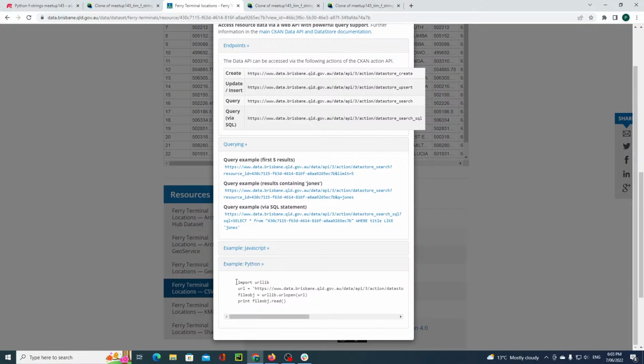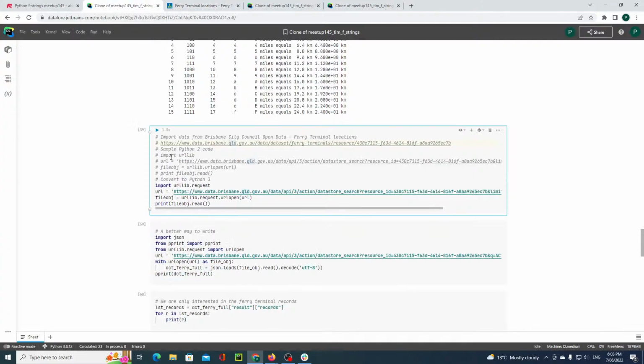Alright, well, I copied this data before and put it into our notebook, and I've put it here, but the problem with that data is that it's Python 2 code. So you're going to come across Python 2 code even now, even though Python 2 is really end of life and shouldn't be used anymore.